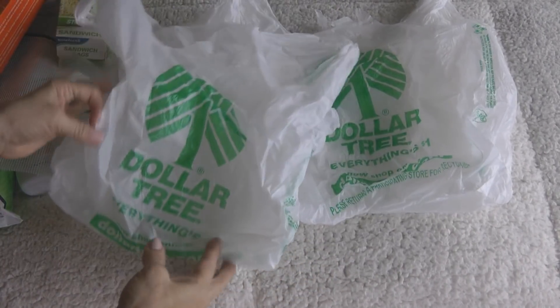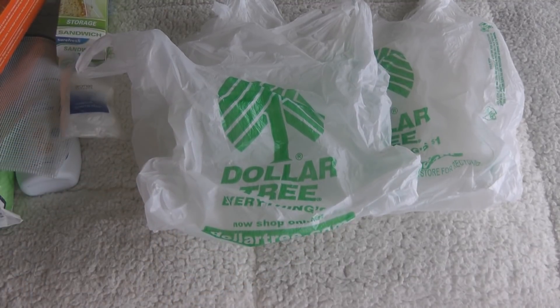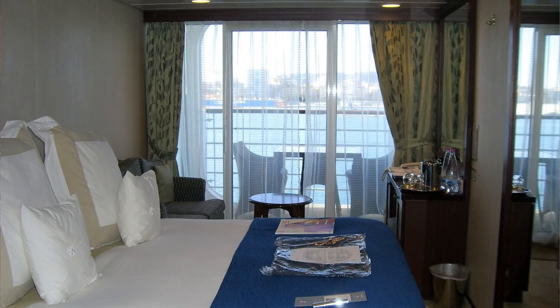Don't forget to pack Dollar Tree bags. You can fold your dirty laundry and stick it right in the bag, then stuff it into your suitcase as clothes become dirty. Your suitcases fit underneath the bed — it's simple to pull them out and stuff away your dirty clothes, and it allows you to have more room to see the things you still have and want to use and wear on your trip.